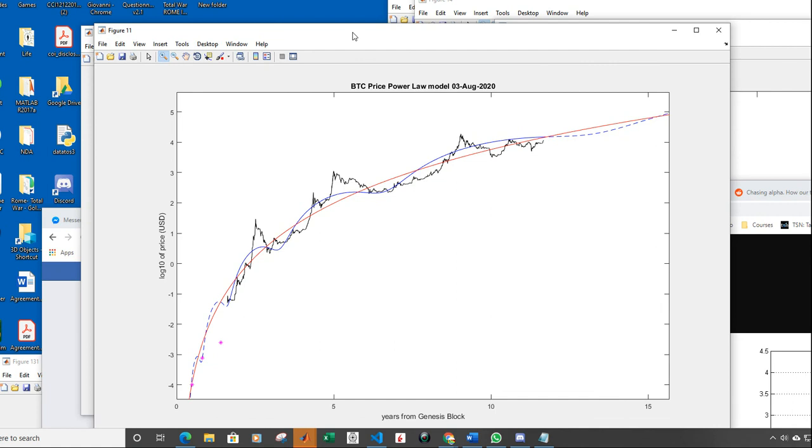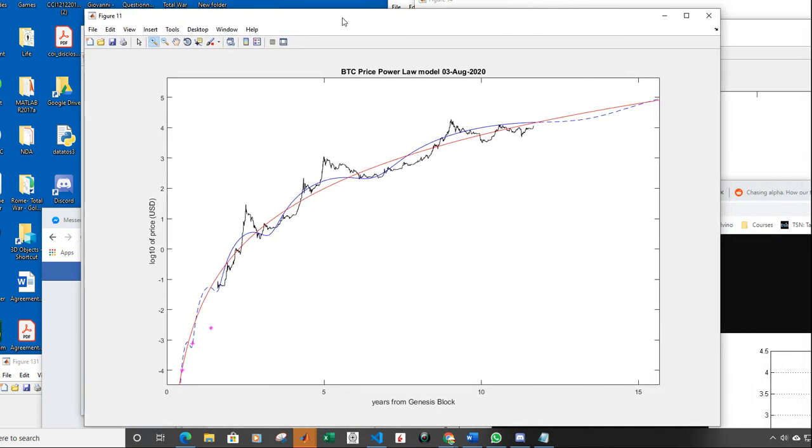Yes, there was something like that that a friend of mine showed me. Somebody was plotting, after we started to have a lot of data, the same thing again: the price on a log chart, log on the y-axis, linear time on the x-axis. As we started to collect more data, the price of Bitcoin still looked pretty regular, but it was not a straight line.